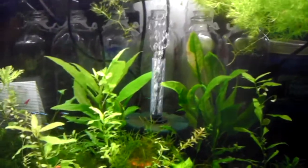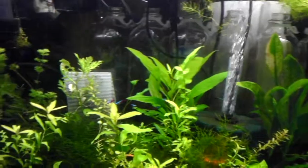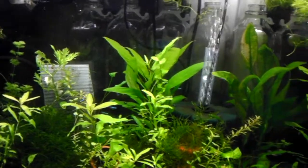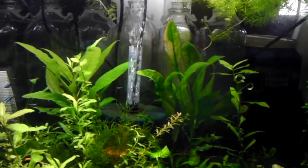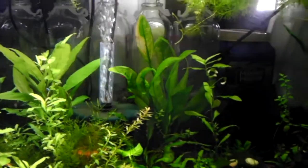I don't know if I'll be able to catch individual plants, but that stuff grows lush and looks amazing, but it takes over your tank really quick, so you gotta be real careful. I guess the biggest thing is you can't be afraid to throw some of it away. Some of it's gonna have to get tossed, but not yet.